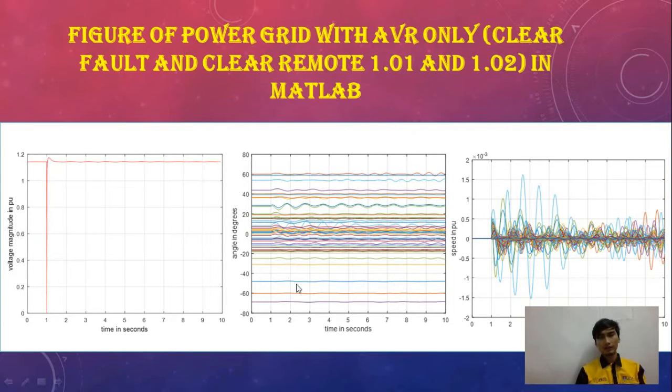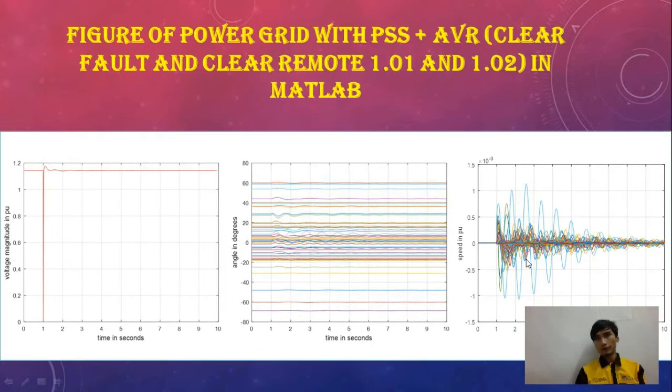And figure 2 is about the generator angles in degrees versus time in seconds. That shows a similar time trend of generator swing in unison as well. And figure 3 is about speed of generator in PU versus time in seconds. So the oscillator is damping, but it needs more time than with the power grid with PSS and AVR. It constantly decreases the speed of the generator.